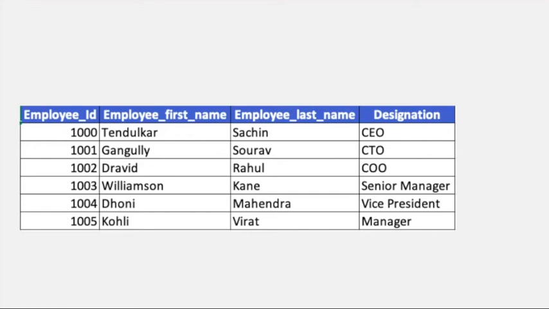Technically, a table is a structured way of looking at the data. Here we are seeing a table. It will look like more of an Excel sheet or a spreadsheet kind of structure where you will have columns and rows. The vertical ones are called columns. So how many columns do we have in this? 1, 2, 3, 4 columns.